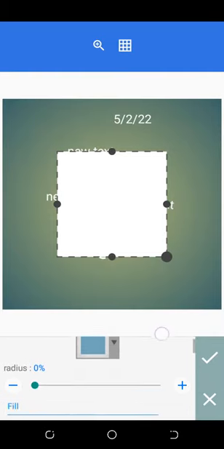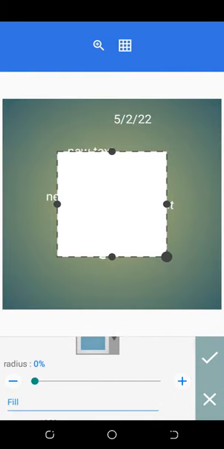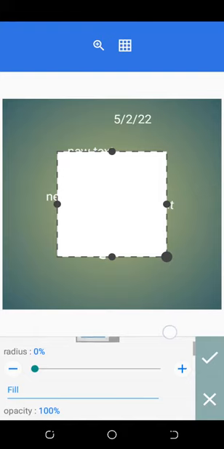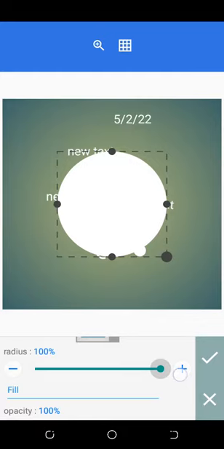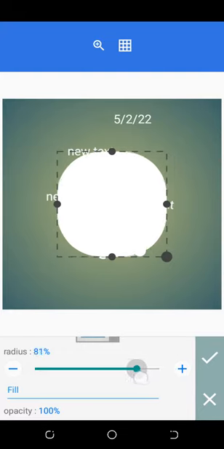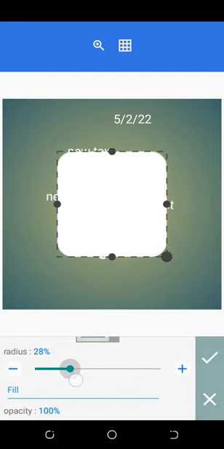Next, as you can see on the screen here, this is the radius. If you want to give this curve, that's the work of radius. You can see that it's automatically giving you a circle shape already, but that is not what we're looking for here.